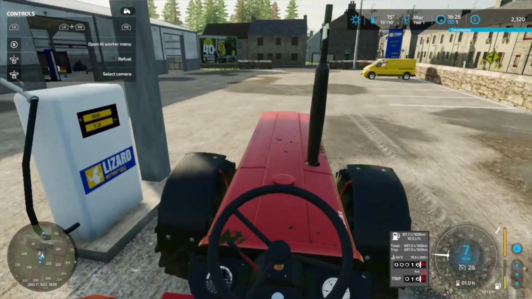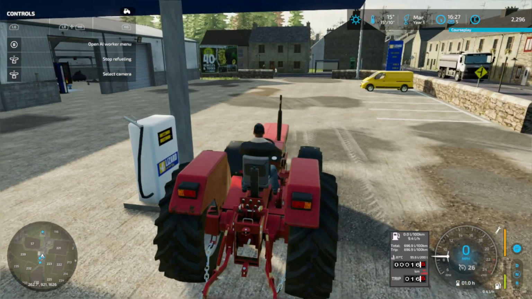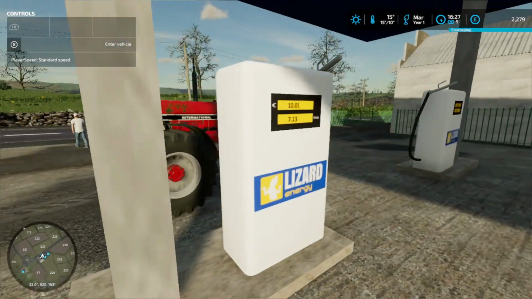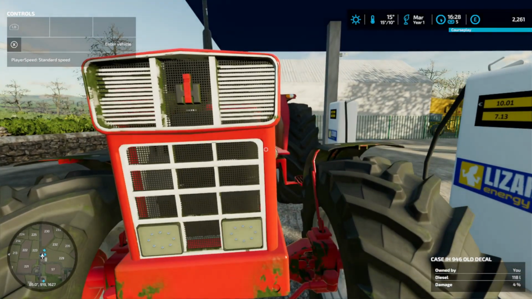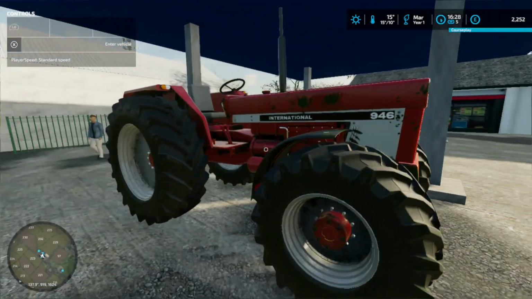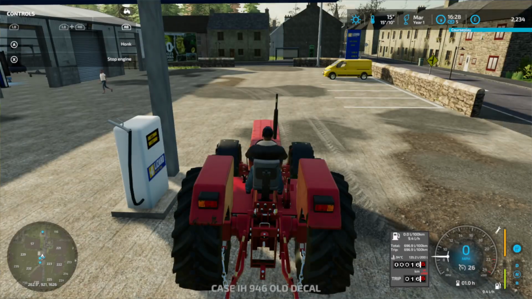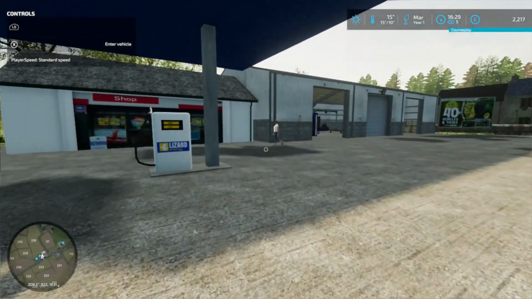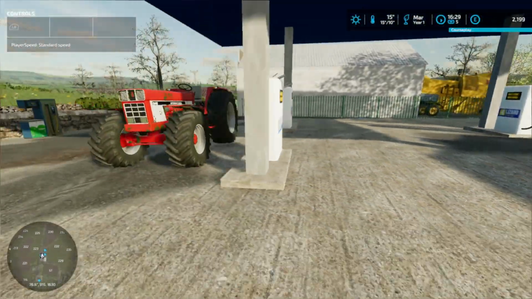So let's just fill up here. This tractor goes through obviously quite a lot of diesel, but it is old and it is a classic. And nothing beats a classic. I know we have diesel at the yard, but I might as well make the most of it. Turn it off as well whilst it fills up, and I will go and get myself some cough medicine as well whilst I pay for the fuel.